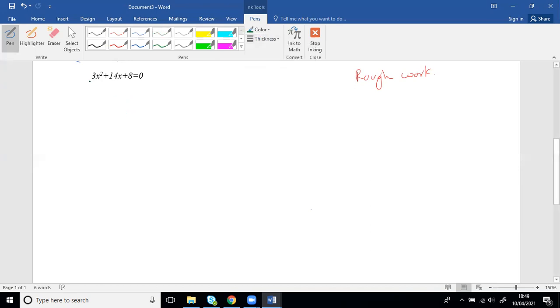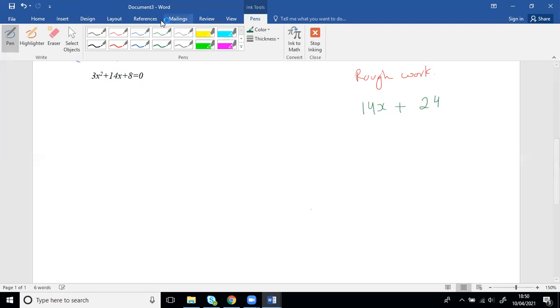We do the same thing. We multiply the coefficient of x squared by the last number you see. So in this case, the coefficient of x squared will be 3, and the last number that we have in here will be 8. So I'm going to multiply 3 by 8. 3 times 8 gives me 24. Once you've done that, can you see over here 14x? You bring it in just before 24x. There you go. So I brought 14x in here.